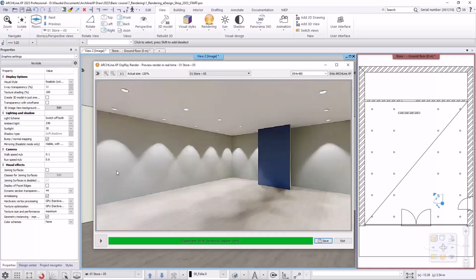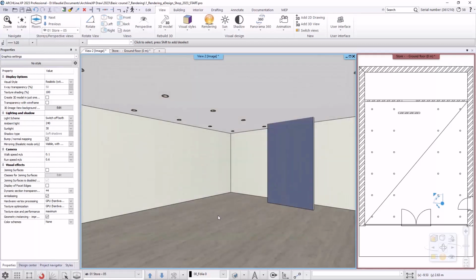Let's continue working with the phases. As mentioned at the beginning of the video, we will work in 3 phases. In the first phase, we will focus on architectural elements, in the second phase on furniture, and in the third phase on decorative elements. Within each phase, we will perform 3 additional steps. The first step is to apply render styles to the surfaces and then create a test render. If anything is not satisfactory, we will fine-tune the materials.